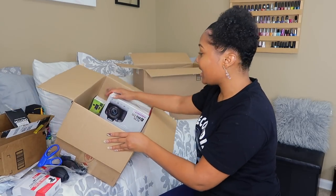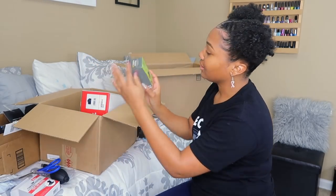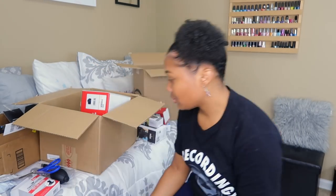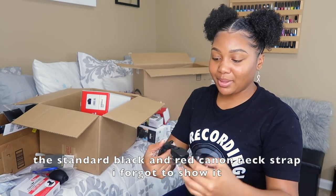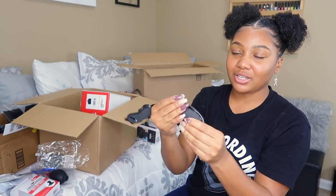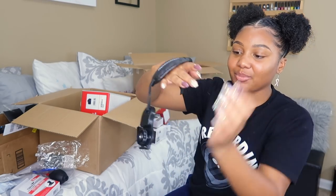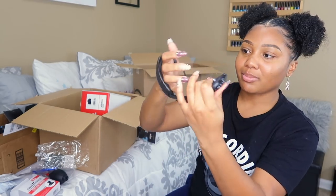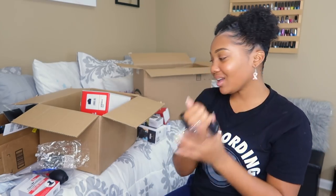This is a strap for the camera — like I said, my camera is new so there's going to also be a strap in there. But if I'd like to have this wrist strap instead, this part is really nice and cushiony so your hand won't start hurting from the heaviness. This part twists onto the bottom and then the camera will be right here all attached — picture the camera sticking out right there.